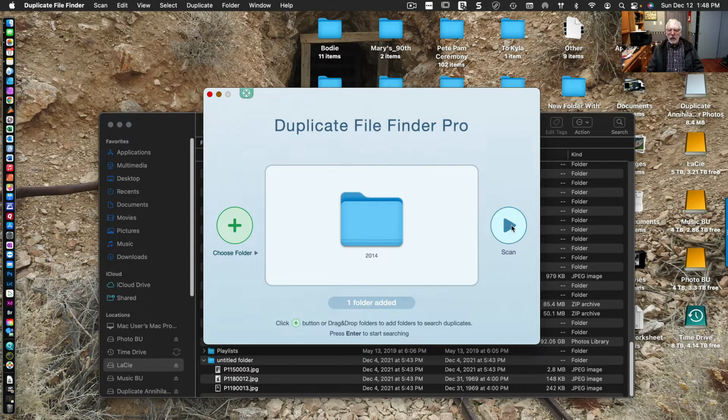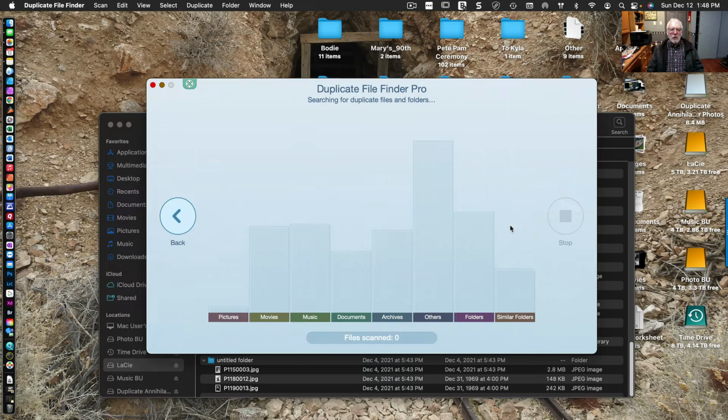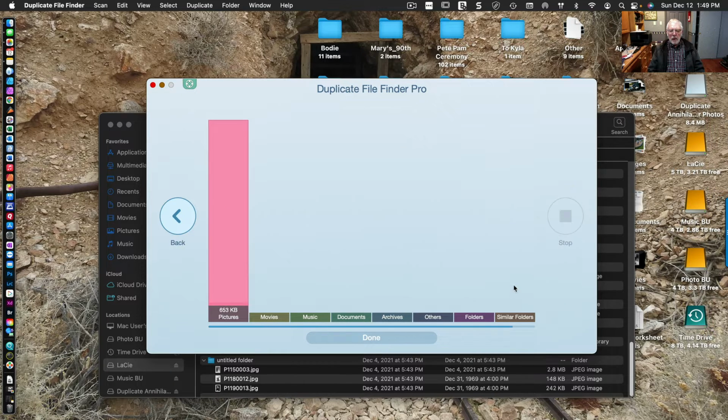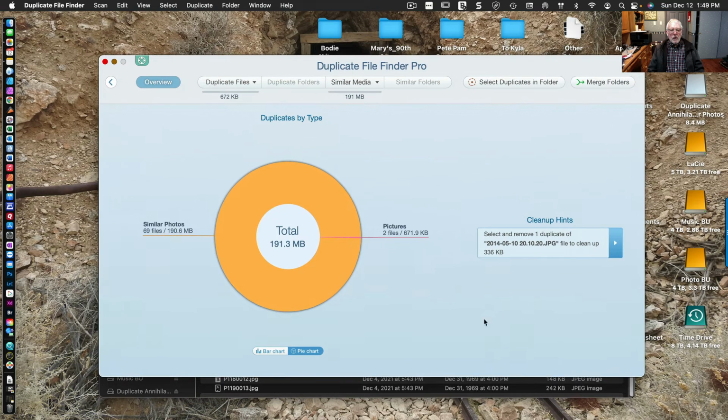I'm going to scan this folder, and as it turns out, I'm only working with pictures. I could be working with movies, music, documents, whatever. But I'm just using pictures now, and you can see there are duplicate files and there are similar files.